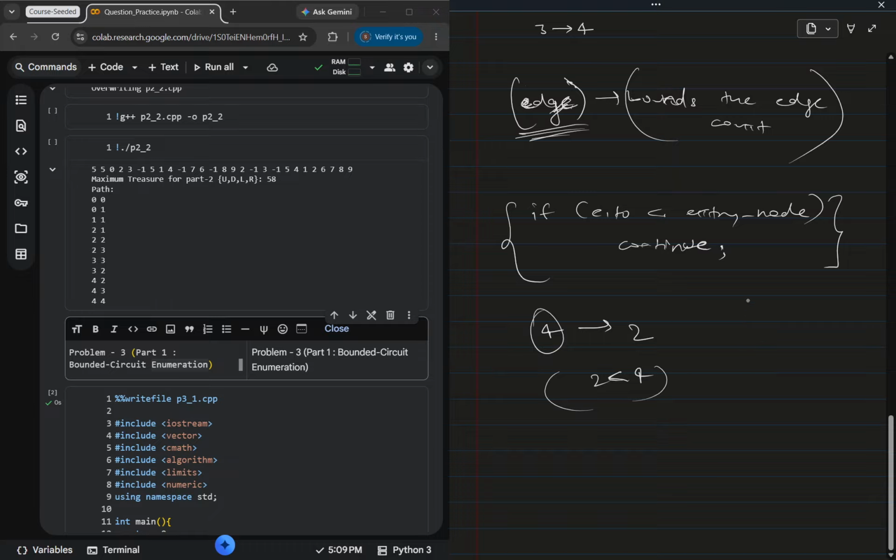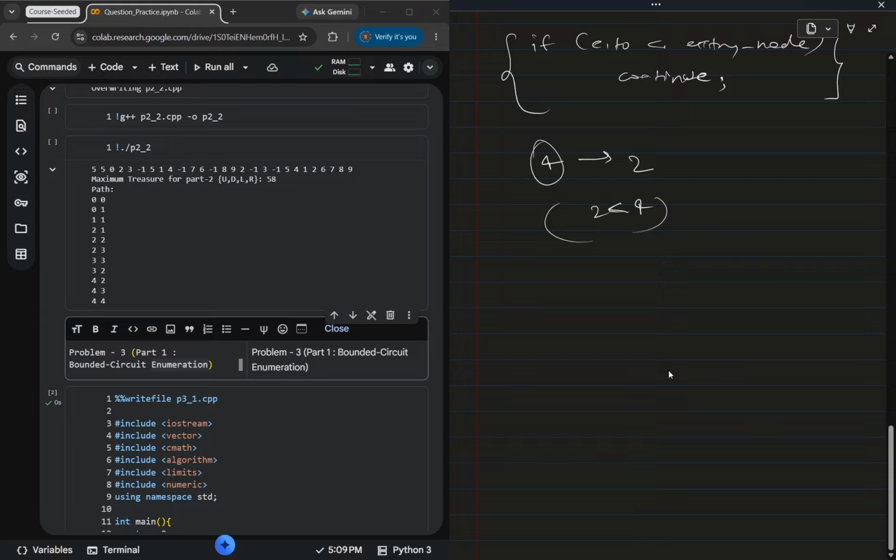We have to travel in the lexicographical order, or you can say the topological order. So we have this. That's not a problem to me. So I think we can start with the solution. Obviously you're going to have a DFS. Let's calculate what all we need. According to that, we'll be writing the functions. So we have this U and entry node.